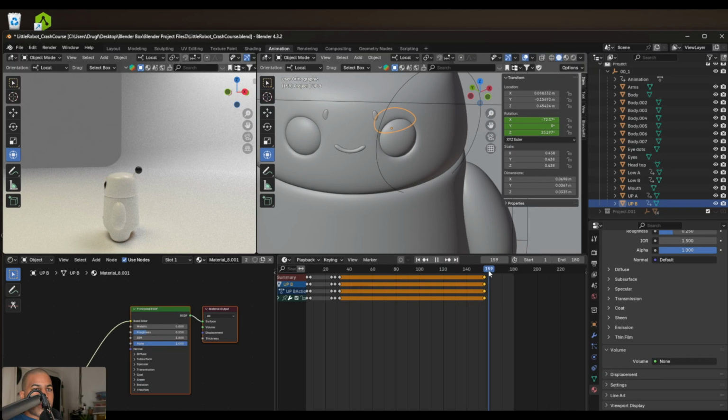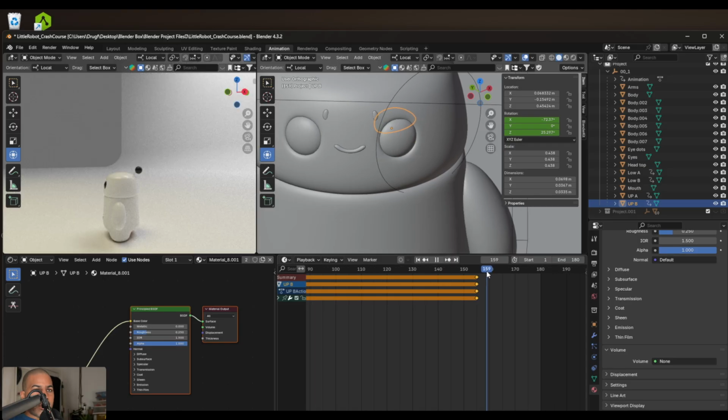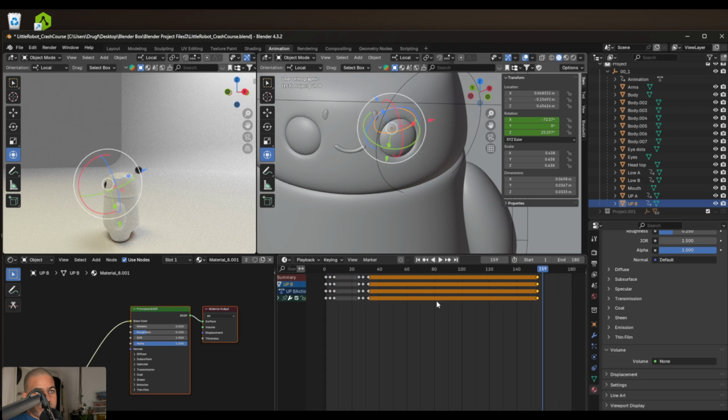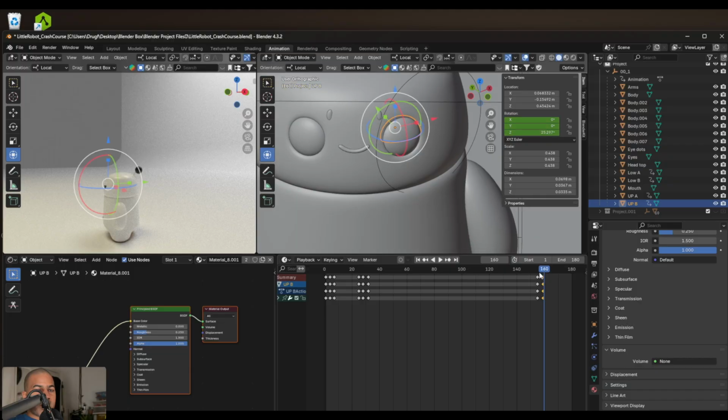So we'll do 58. We'll do 59. This probably won't work, but I'll do Control C, Control V. Will this close it? Yes, it closes it perfectly.